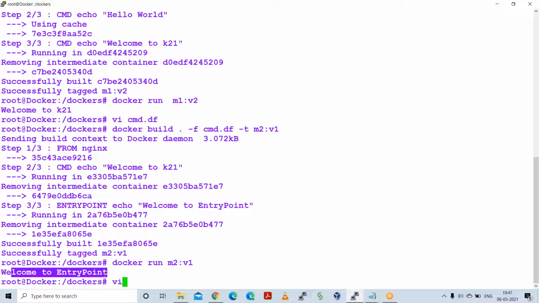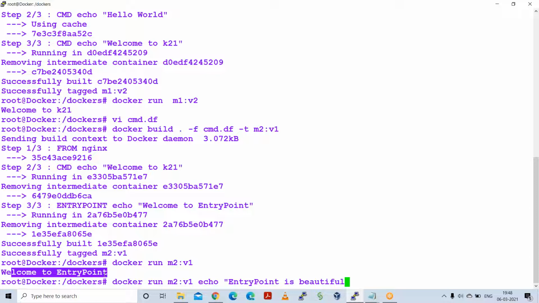So look at this again. But let me show you another way. Docker run m2 colon v1, and if I give some information here, let's say echo entry point is beautiful, something like that, some command I'm just passing.